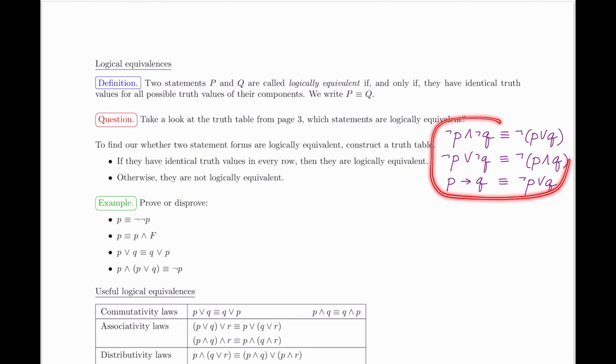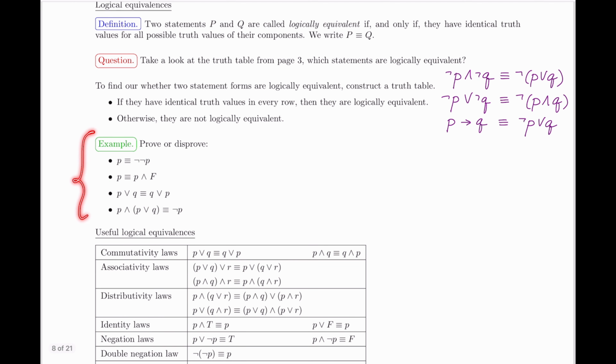So I just transferred over our observations here, but also notice the general strategy for deciding whether two statements are logically equivalent or not. The only way we can do that for now is, in fact, to construct a truth table, just like we did in order to find out that these expressions were equivalent. If they have identical truth values in every single row, then the two expressions are logically equivalent. Otherwise, they're not. If you want to write down the fact that two expressions are not logically equivalent, you would simply put a strike through the triple equality line here. So, since our only tool is constructing the truth tables, that's what we're going to be using for now.